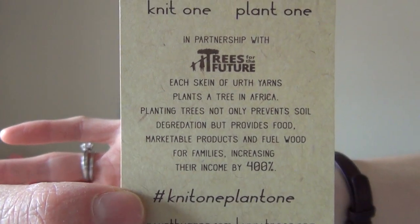They have this business practice of knit one, plant one. So they are in partnership with Trees for the Future. So each skein of Earth Yarns plants a tree in Africa. So I thought that was pretty cool too. This yarn I have not worked with before.